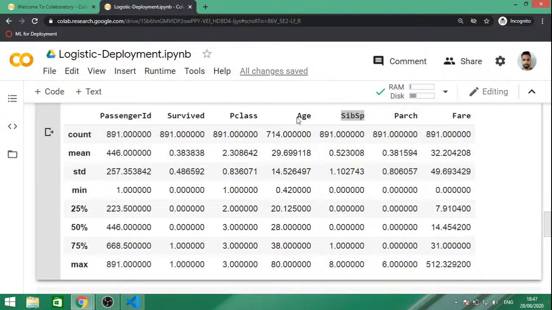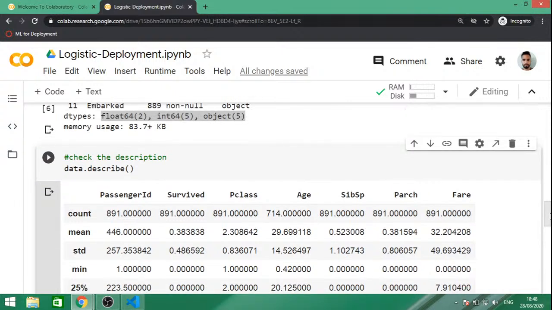So here let's consider this age. If you see this age here, the mean age for the passengers on board this Titanic is 29.6. Let's say 30. All right, so the mean age of the passengers that were on board this Titanic is 30, with a standard deviation of 14.52. And if you see, the maximum age is 80 here, and the minimum age is 0.4. So this might be a baby that is only 4 months old. All right, so you can check all this information.